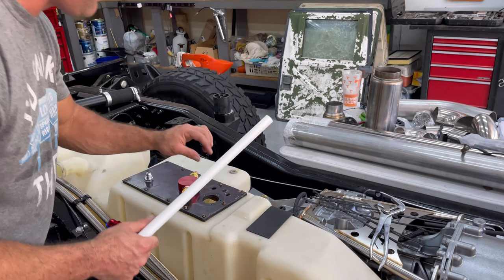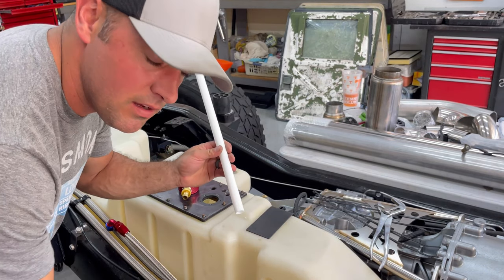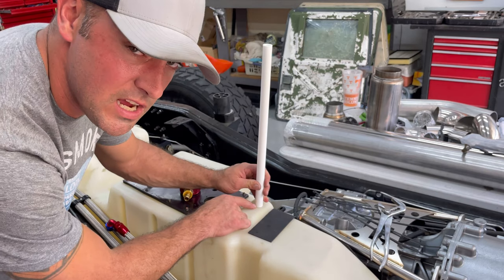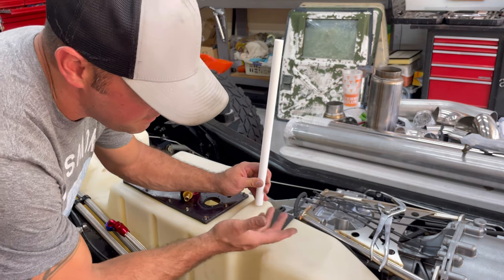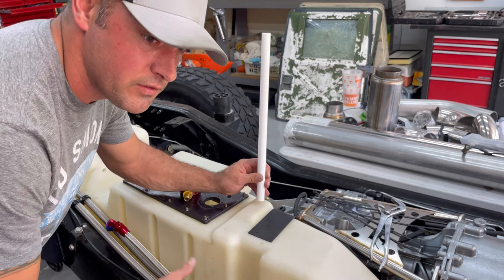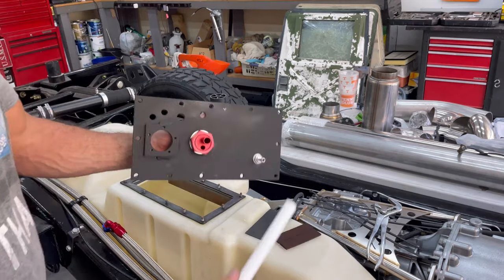Let me go grab something, put on the bottom to kind of give me that 1/8 maybe gap to where this isn't sitting directly on the bottom where it's not picking up any fuel. So it needs to be like that, barely off of it, maybe 1/8 of an inch. That way there's still a little bit in the tank, and I need it low enough to where we don't have like several gallons in here that's unused.